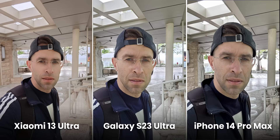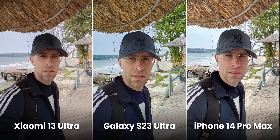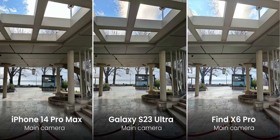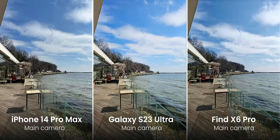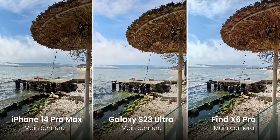Another area where Samsung really stands out is selfies. Selfies from the Galaxy S23 series consistently look better than pretty much any other phone on the market — pleasing colors, nice skin tones, they just look good. However, the phone is not quite perfect. The one thing I wish Samsung improved was the colors; sometimes these incredibly vibrant colors in photos are just too much, and I would love a way to capture more natural-looking colors.